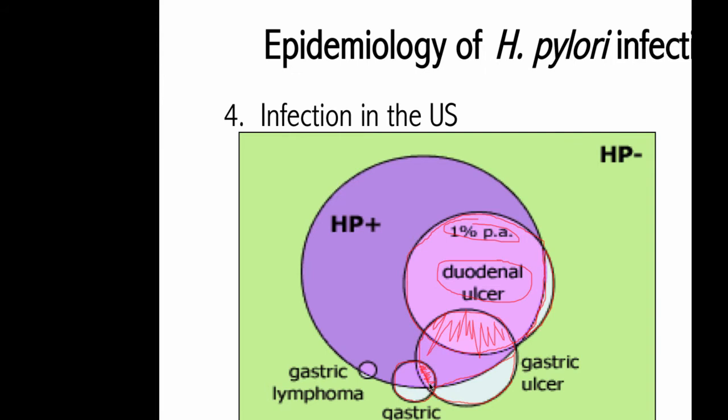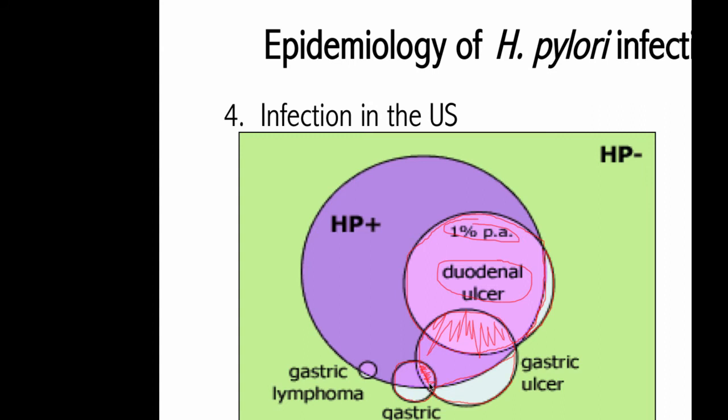So that brings us to our last point here in epidemiology, and that's point number 5. And this all relates to routes of transmission. And as you can probably guess from the epidemiology of infection rates and correlations with socioeconomic status in developing and developed countries, the primary routes of transmission are oral, from mouth to mouth, vomitus to vomitus, that kind of thing. Fecal oral, so contaminated food. Obviously doesn't mean what you might think it might mean, but that is the contamination of food by fecal material by putting food preparation areas very close to food consumption areas.